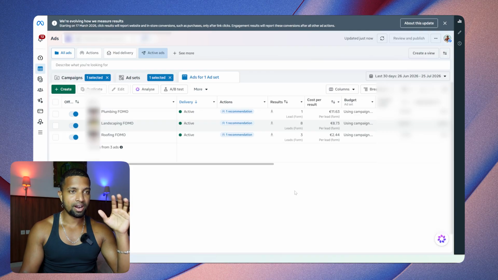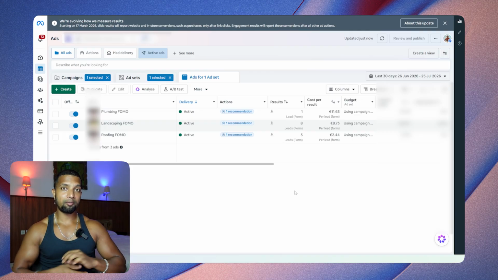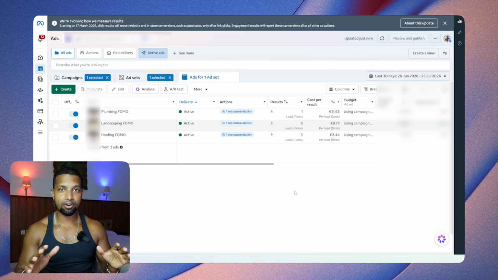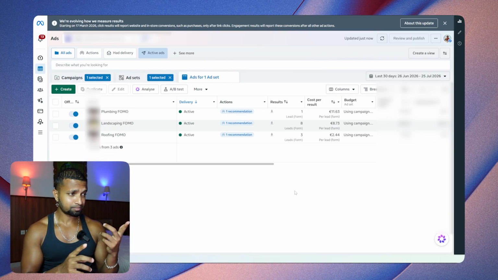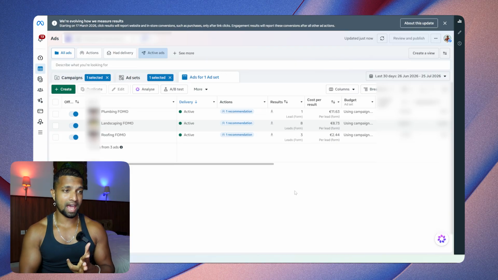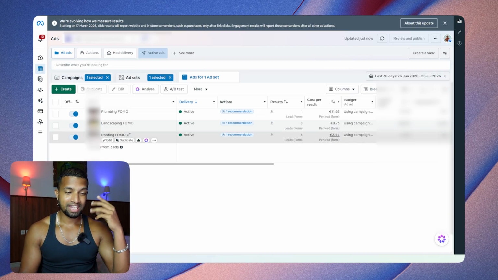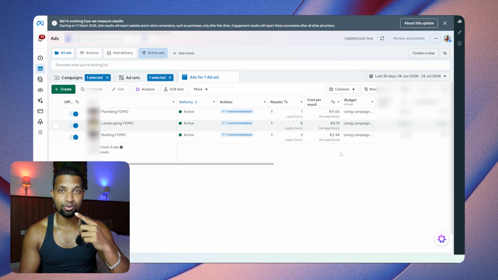So this is another ad account of my coaching member. He started working with me a couple of weeks ago. I took care of his ad account. I set up everything. I created his ad creatives and his ad sets. And as you can see, he got 3 leads. Each lead for €2, just €2.